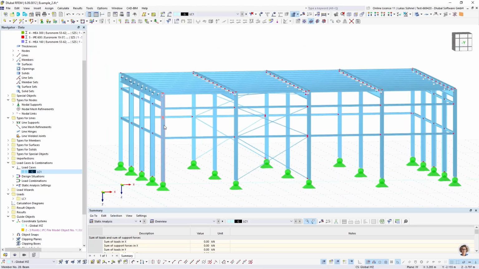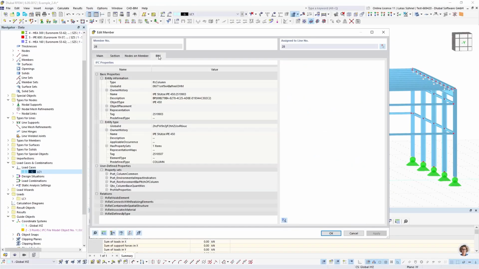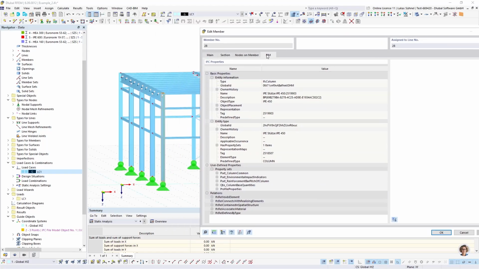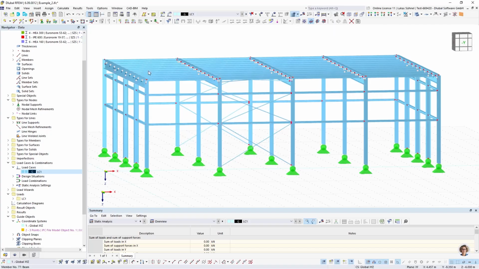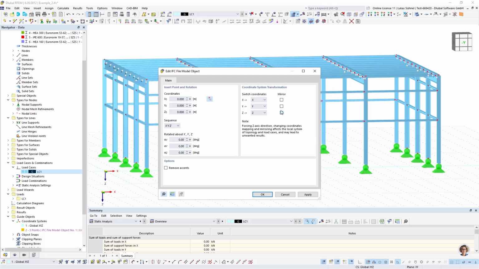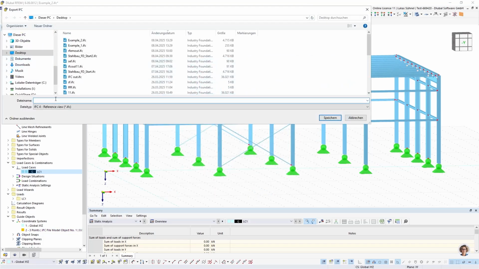An additional benefit from using the IFC format is that when you import an IFC file and convert it into a member or a surface, the information from the IFC file will be saved in that object. As you can see here, that is now the member that I edited. We have here a BIM tab with the information from the IFC file inside. And our plan is to also export this information again when exporting into an IFC. So that's of course also possible, exporting an IFC file from RFEM.